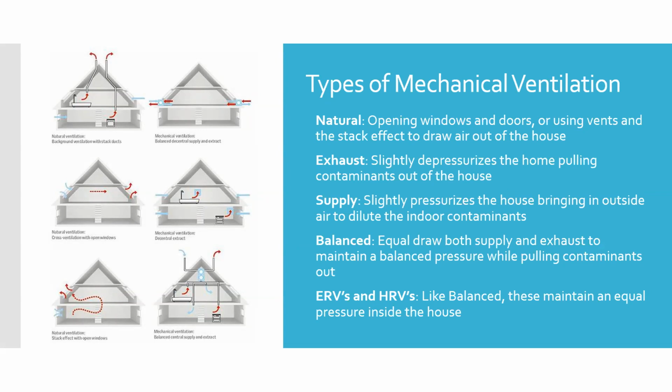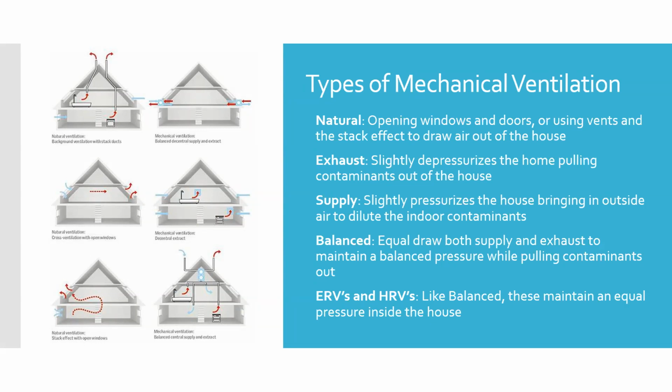These are maintenance hogs when you talk about ERVs and HRVs, but ERVs can transfer heat and moisture between incoming and outgoing air streams. They benefit by maintaining the humidity levels. So it can remove humidity before the air gets in by crossing over the air streams, not mixing them, but crossing them over by a medium. It can reduce that humidity and actually send it down a condensate drain. So particularly useful in climates where humidity control is necessary. And then of course HRVs, the same thing. It just has a heater in it that can heat the air a little bit higher before it gets pushed into the home.